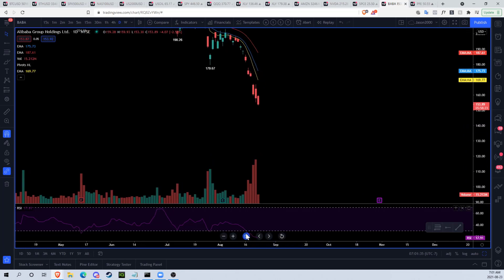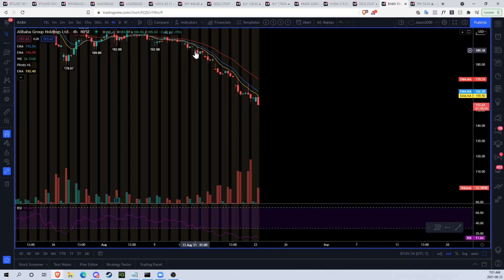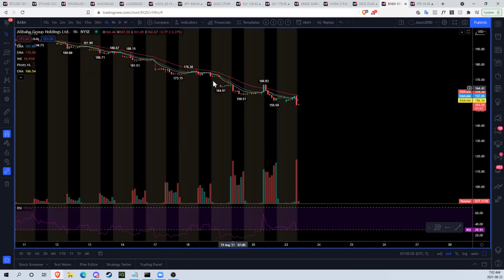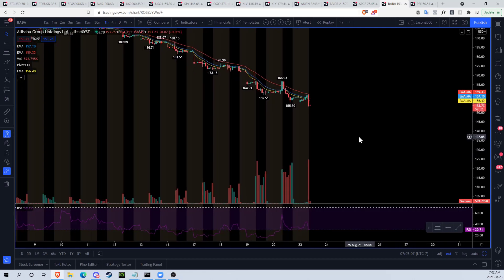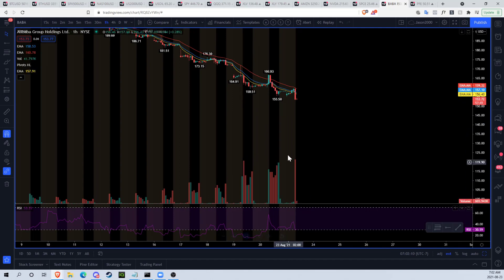On the daily timeframe, we have been oversold, and we see this aggressive trend has really picked up speed through here, but it's starting to slow down just a little bit on high volume. So we're running into a volume shelf. The daily oversold doesn't seem to matter too much. On the four-hour timeframe, we can see that trend and volume picking up speed, and we've been oversold there too. The hourly timeframe builds out a trend with lower highs and lower lows, which is going to need to change for hourly bulls to want to get involved. Hourly has been oversold many times and doesn't really seem to matter as an indicator anymore.